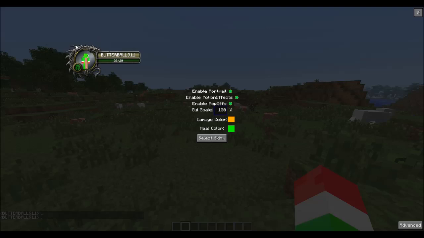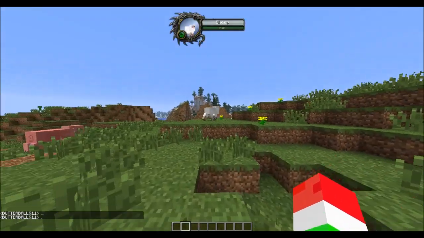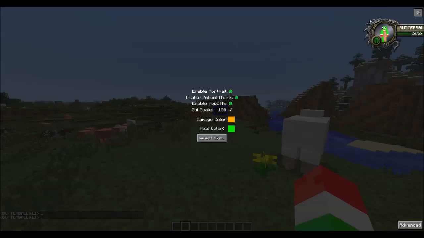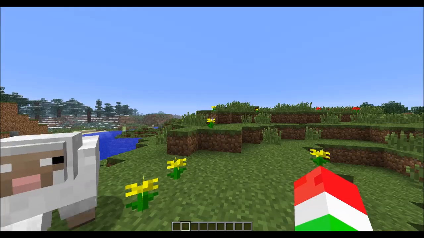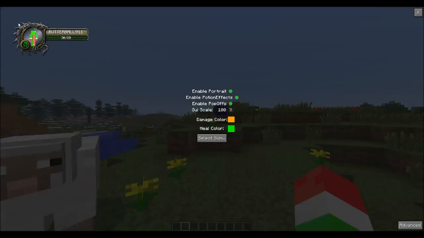So if I wanted to put this right here and then hit escape, it is going to be right in the middle of our screen. So that is actually pretty useful. If I don't like it on that side of the screen, let's say I want it on this side, then we can do that, and now it will be on that side. And by the way, to get out of this menu, you just simply press escape.